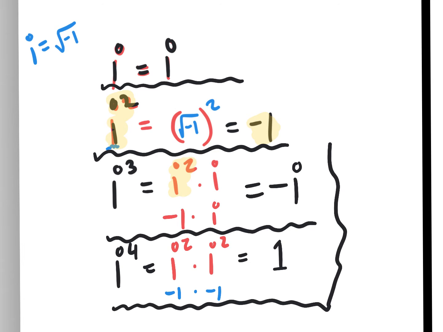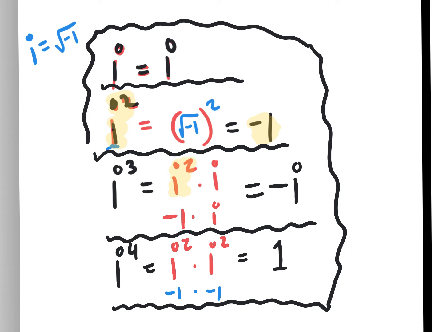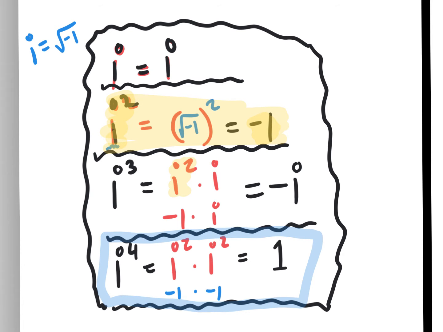And this is all you really need to do. Once you're able to write this out, you'll be able to answer i to any power, okay? Which are the ones you need to know for sure? You need to know the fact that i squared equals negative 1. Very important. i squared equals negative 1. You need to know that. Another important one is i to the fourth equals positive 1. That's a nice one to know also.